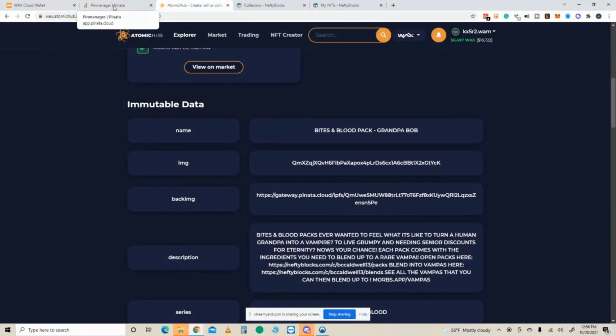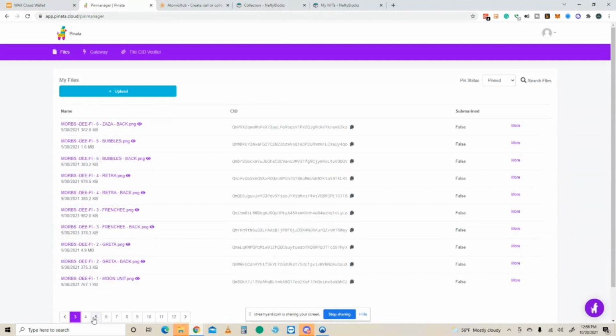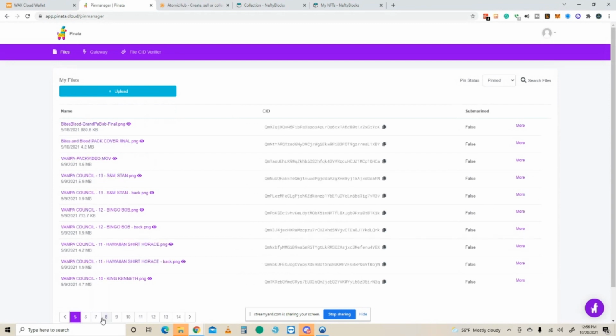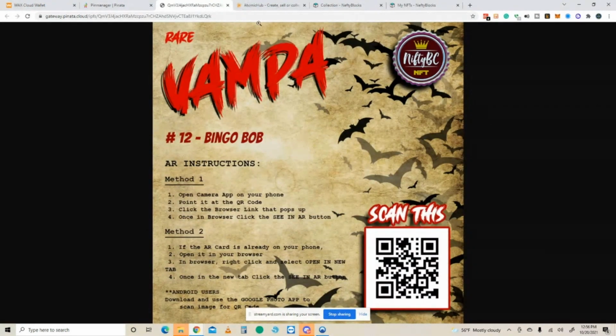Now, with back images and extra images, I tend to actually like to click into, let me see if I can find one real quick. I like to have a back image. Here we go. You can click into it, and it brings it up in a new browser window.